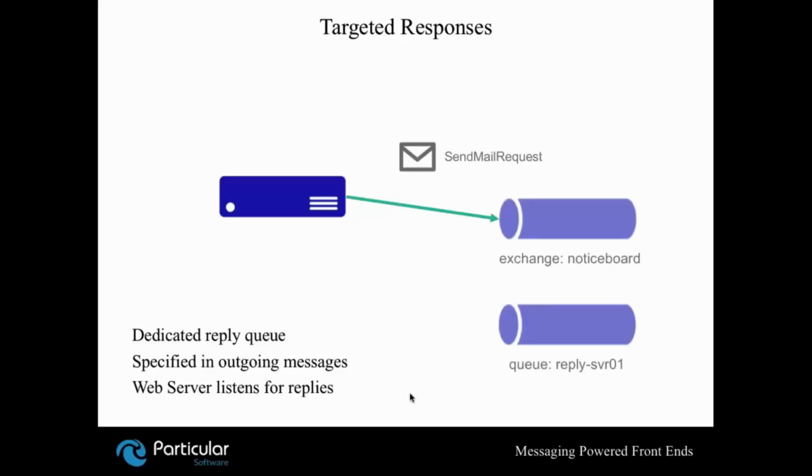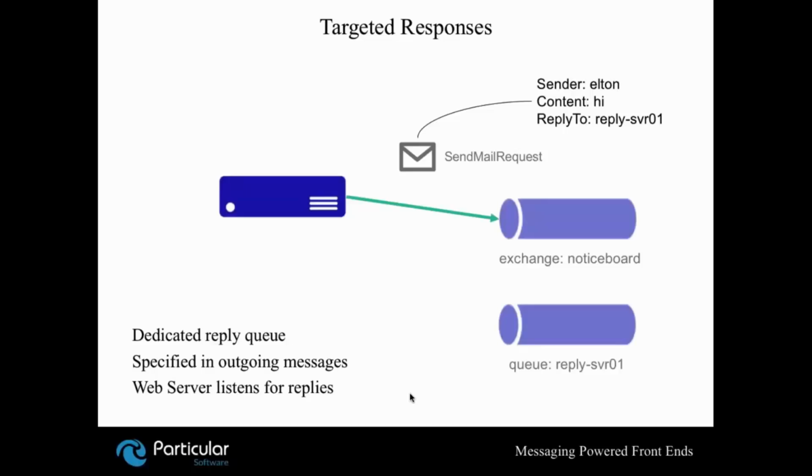When the web server sends that message, it adds a reply to address. So it's got its own dedicated reply queue where it will listen for responses to messages that it's sent out. Remember, a web server might have dozens of clients connected, and it will be sending messages on behalf of all of those clients, but all the responses will go to a single queue for this web server. So when it gets a response message, it will be related to a client that it's connected to, and it can do the targeted response or the broadcast. When it publishes that message onto the exchange, the web server includes a reply to address, which is its own address. So everything is wrapped up in that message.